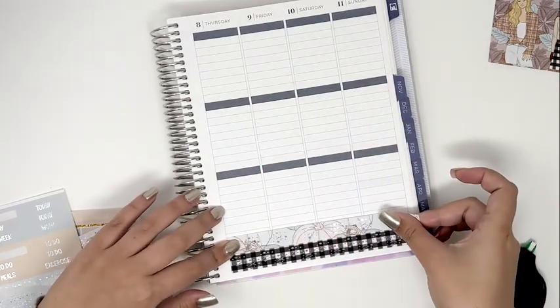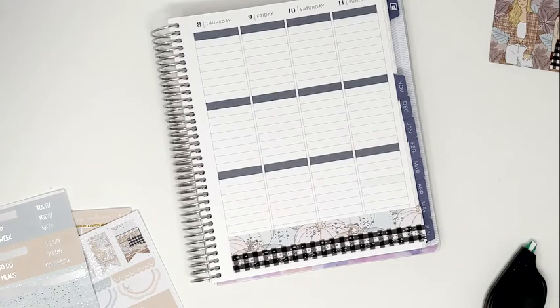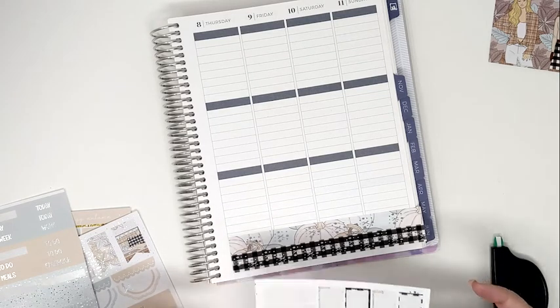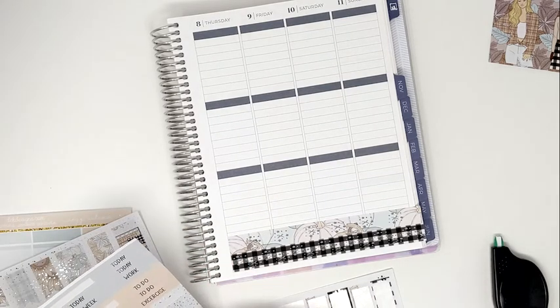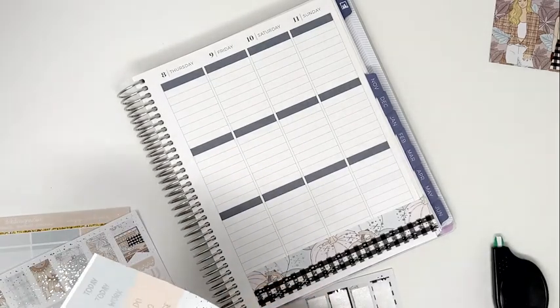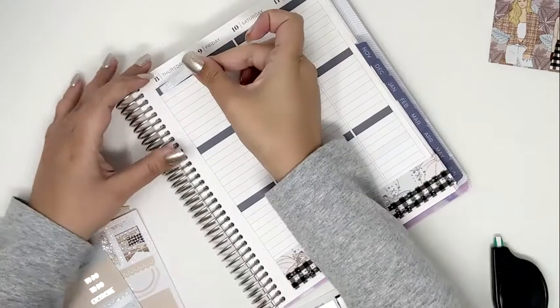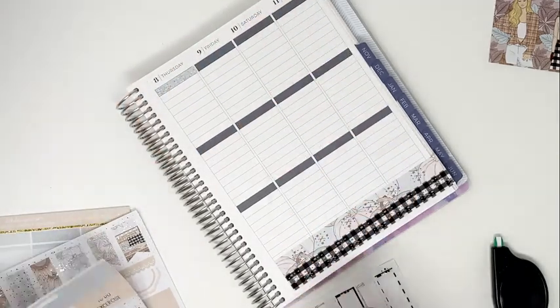This is going to be kind of the way that I plan in the work planner, just because it kind of needs to be more functional, I guess. And then, let's see here. So we need glitter header. So it'll be the same-ish every week. I mean, not completely the same. It'll be a new kit and all of that. And I will try to switch it up as much as I can.